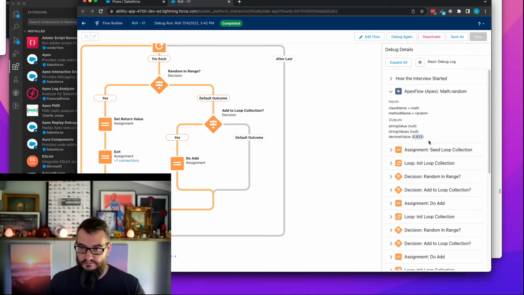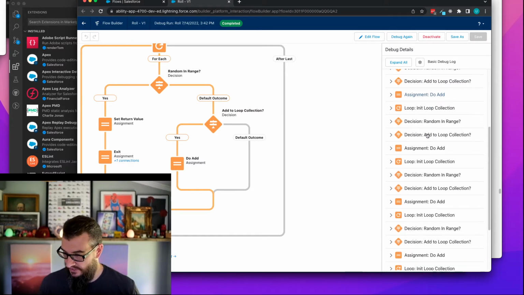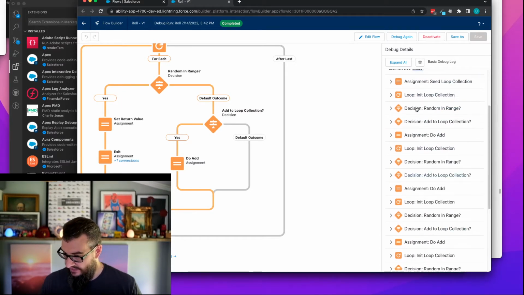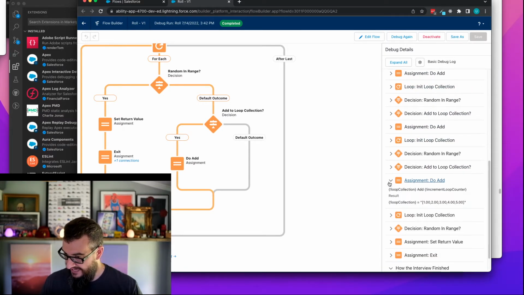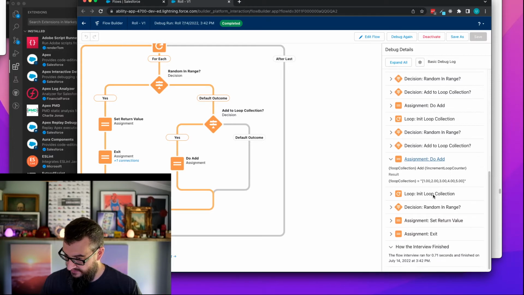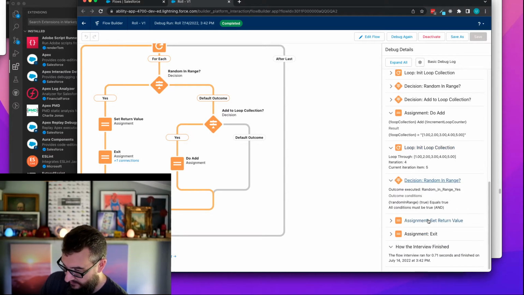So it looks like it's going to give us 3 decimal points for our random value. That's a pretty high number, so we can see that the do add was called multiple times throughout this. We got up to 5, and then we determined that was our random in range? Yes. So we set the return value to 5, and then we exited.